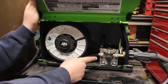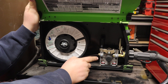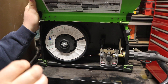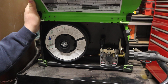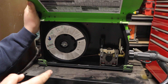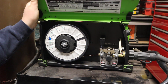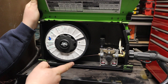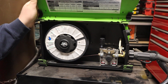The wire feed mechanism is something I find kind of a big deal — the whole thing is made out of metal, looks like cast aluminum and maybe some stamped steel. They give you a wire wheel with a smooth groove for MIG wire and a knurled texture on the other side for flux core wire, since you need the knurling to help push that wire through. It runs 0.030 or 0.035 wire with that one wheel. I believe it can run 0.023 wire but you'd have to buy a separate wheel for that. That wire feed mechanism is pretty high quality compared to some plastic cheapy mechanisms I've seen.